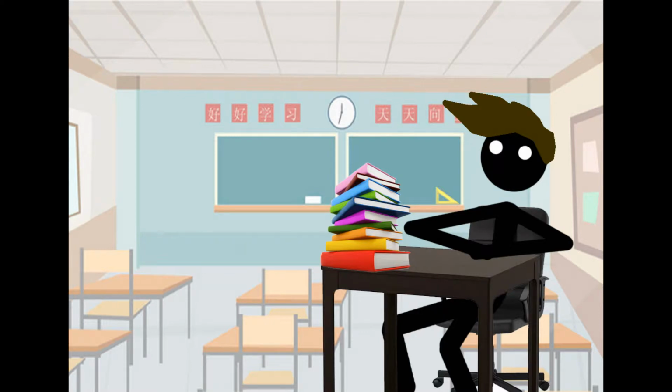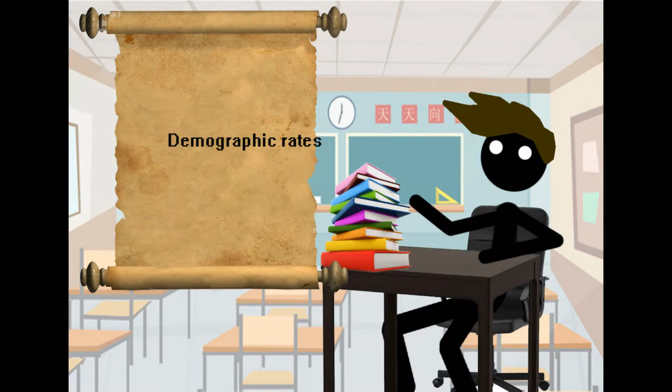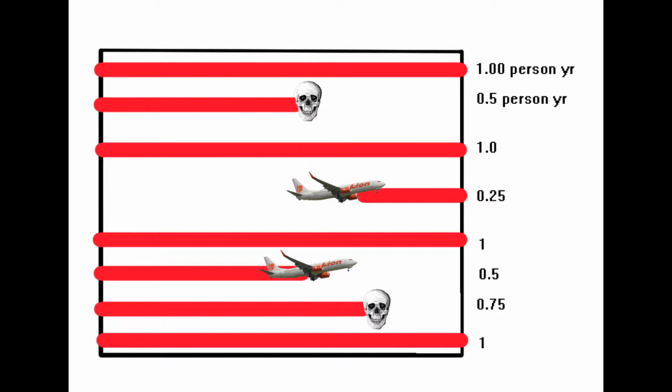Next, we're going to look at something similar, and this is measuring population change. But first I must notify you, the viewer, of something to grasp beforehand. This is demographic rates. Demographic rates are the relationships between demographic events and the number of persons at risk to that event during a time period. So an event may be, say, 0.5 years, which will be 6 months.